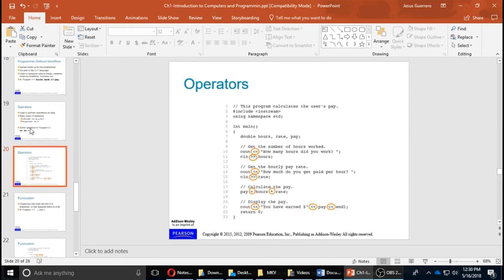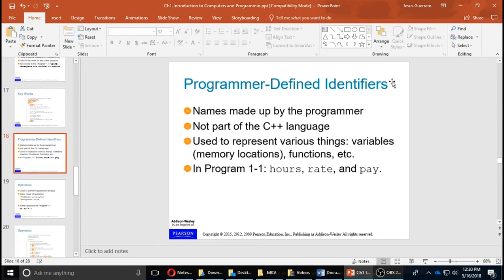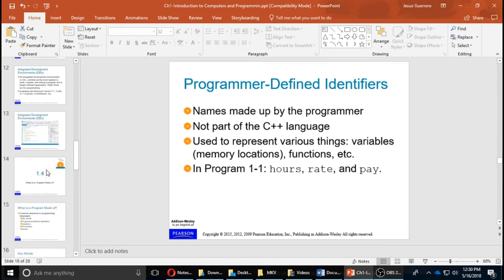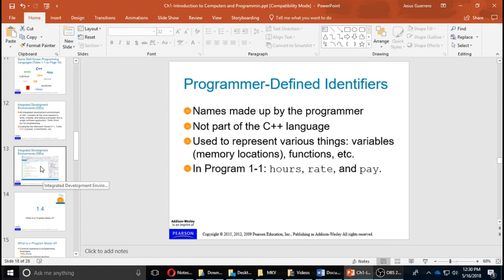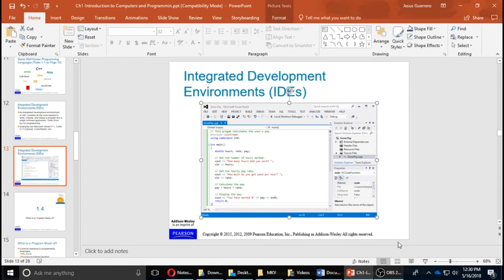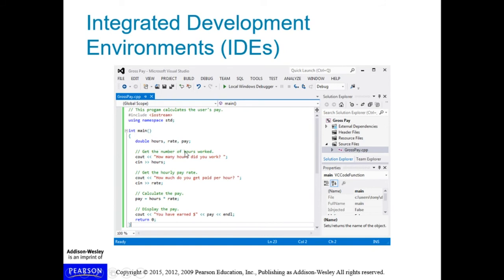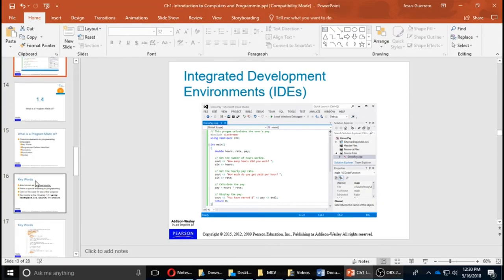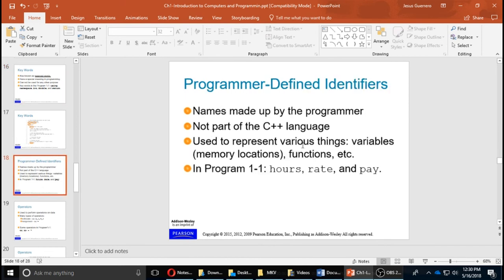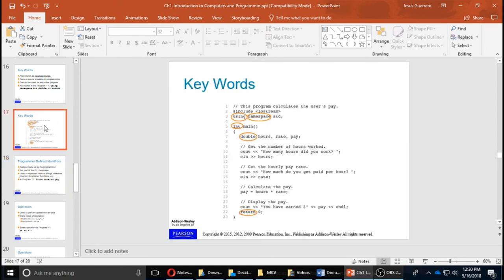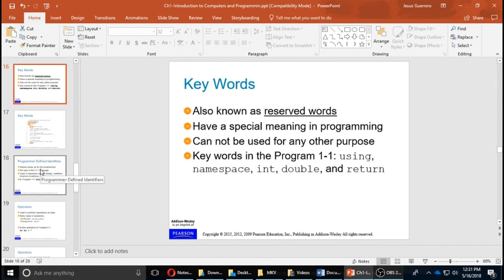So then we have, where are we? Okay, then we have identifiers, and these are names that we assign to memory. So whenever your computer is remembering what you typed before, it's put in the memory. So we are identifying things that are in memory here. And right here, hours, rate, and pay are something that you put in to really put in a memory in the computer. So the difference between keywords and identifiers is that identifiers are created by the person, and keywords are pre-created. They're predefined. They're created already in C#.